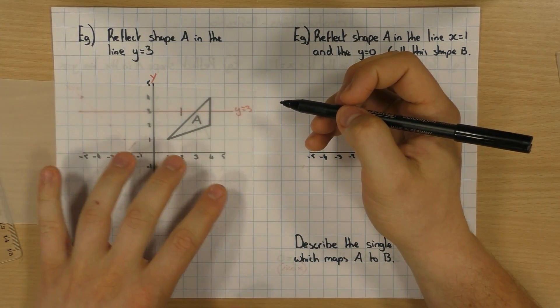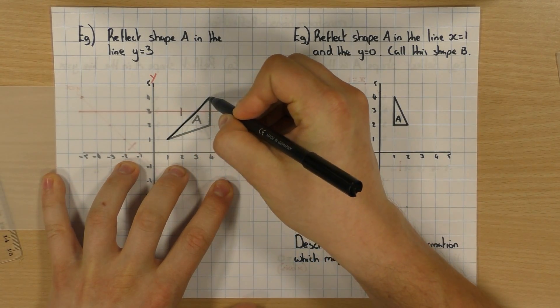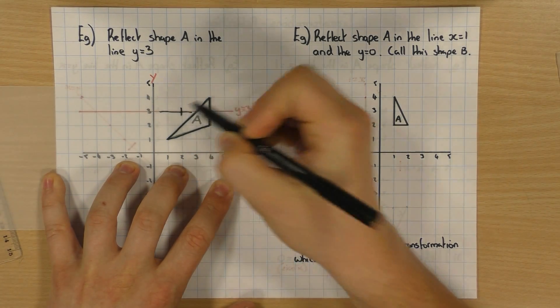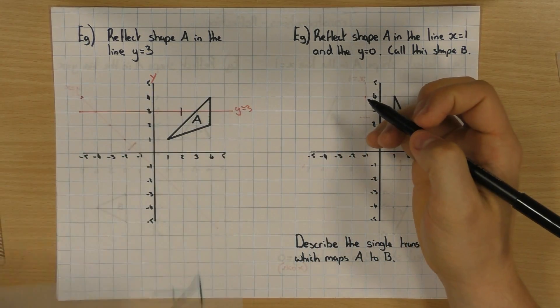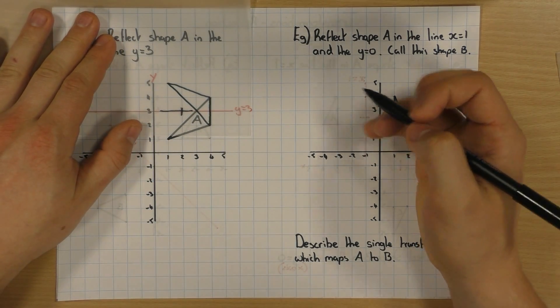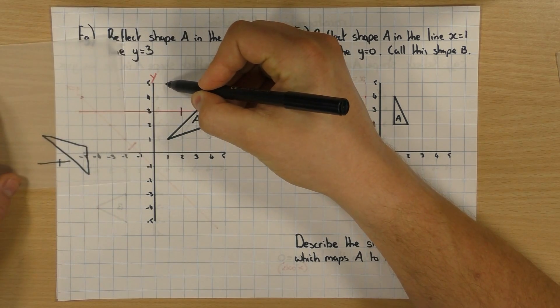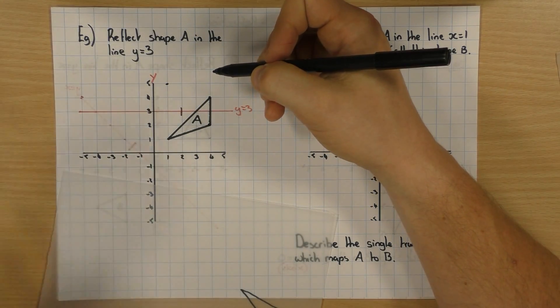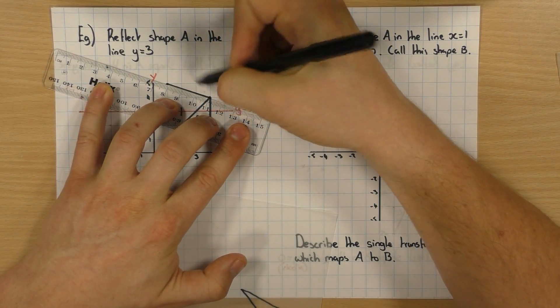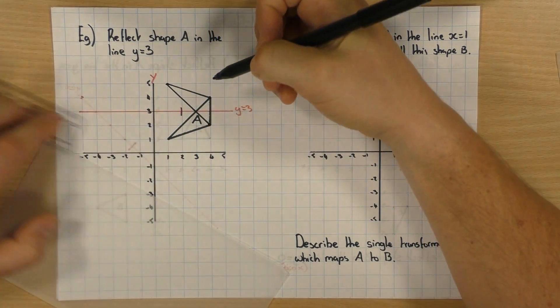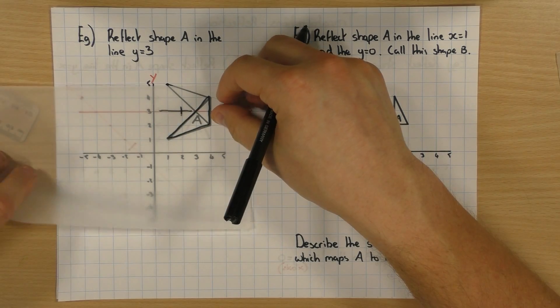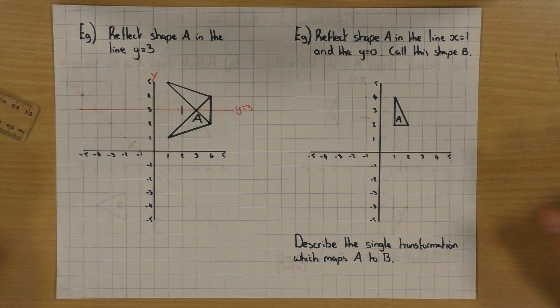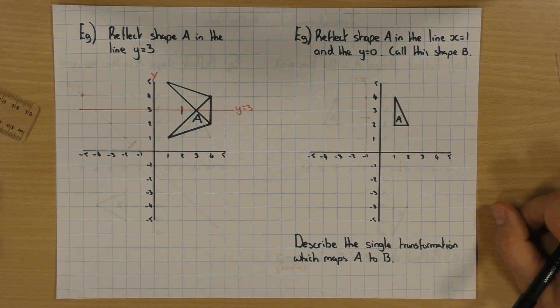So sketch the shape like so. There's my mirror line with my mark that I just made. Flip it over. And there you go. So those two points are the same, but this point up here is different. There we go. So that one there, there, and there. So then you can just join it up. Like so. Okay, so let's just test it. That's what it was. Flipped it over. That's what it now is. Okay, so don't be put off if that line goes through it. You just do exactly the same thing. Just overlaps. Okay.